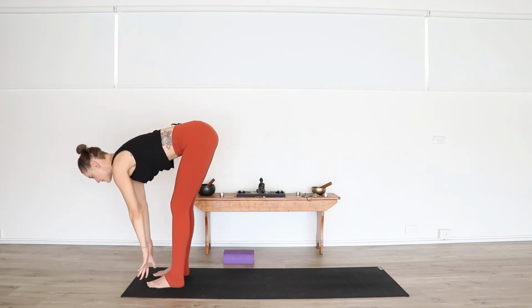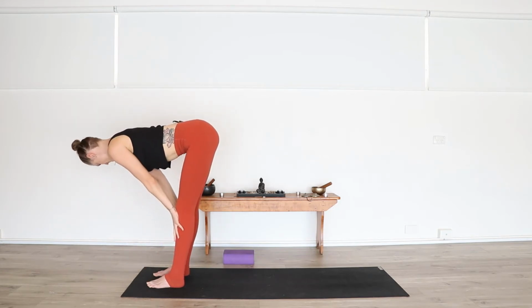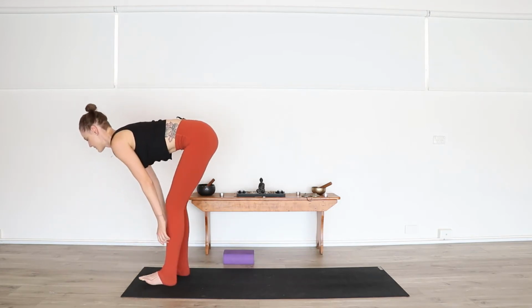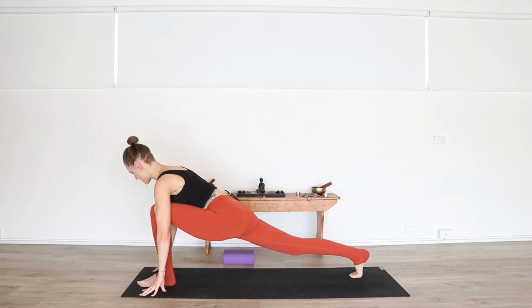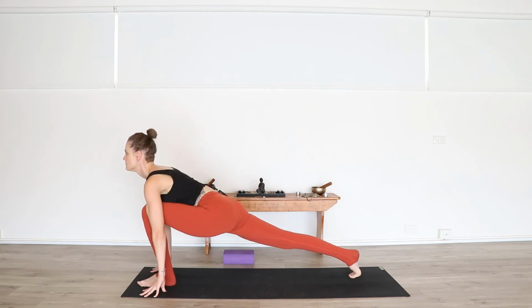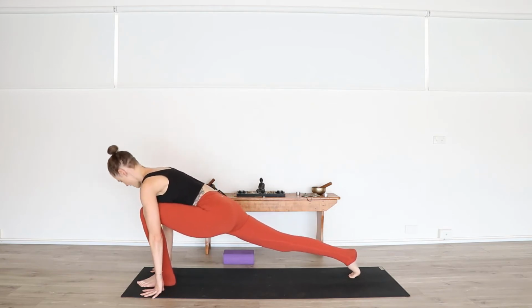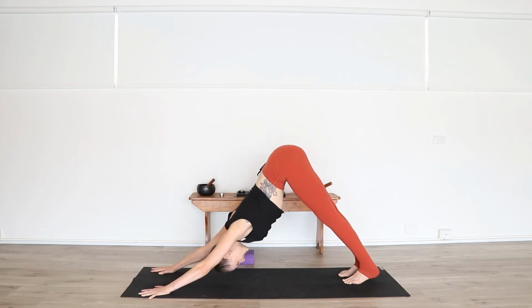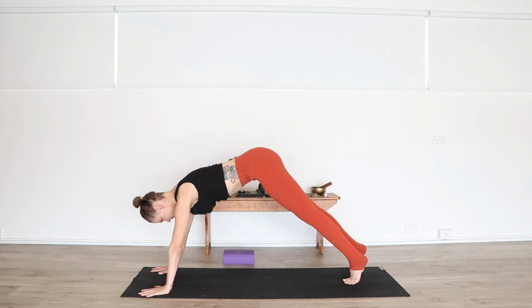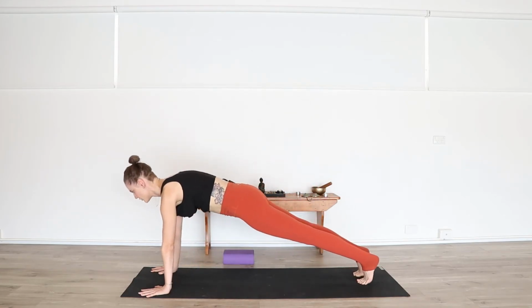Inhale, halfway lift, extend the spine. Exhale, step the right foot back, come into a runner's lunge. Breathe in, look forward, lengthen your spine. Breathe out, downward facing dog. Inhale, come into plank. Hold it here for the first one.